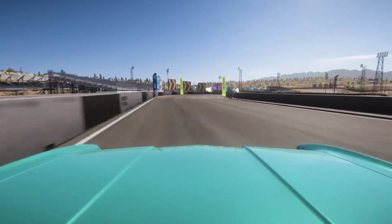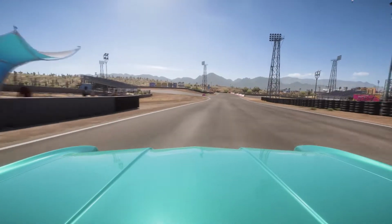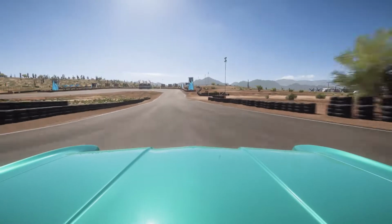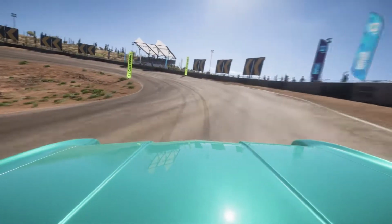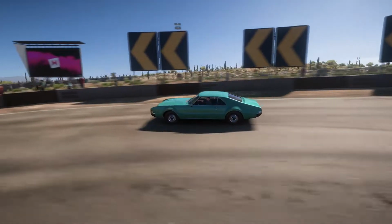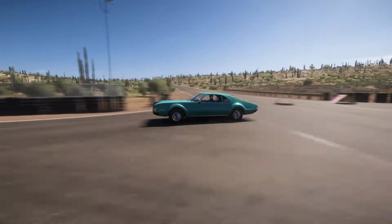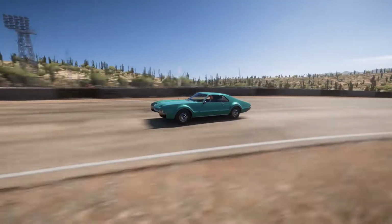But as you might expect, and as you can see from that corner, it did still understeer into walls, and this was on my best lap, so I'd done that pretty much every lap that I went round here. But that wasn't really the biggest problem. The biggest problem was actually the brakes. It just didn't slow down, which is mostly why I was going deep into these corners. It wasn't the handling in the corner itself, it's that it just wouldn't slow down before you got there. Having said that, I wasn't actually going very fast around the corners, because, well, it's not very fast.